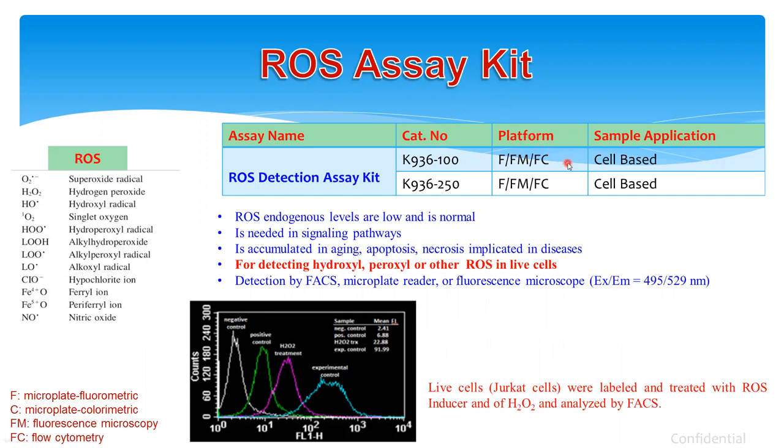The platform can be flow cytometry, fluorescence microscopy, as well as microplate fluorometric. FM stands for fluorescence microscopy, and FC for flow cytometry. We have two different sizes, and these are cell-based. This kit will help you detect reactive oxygen species, which include many species as shown here. It can be superoxide, hydrogen peroxide, hydroxyl radical, peroxyl, in general, if you want to study the production of these.